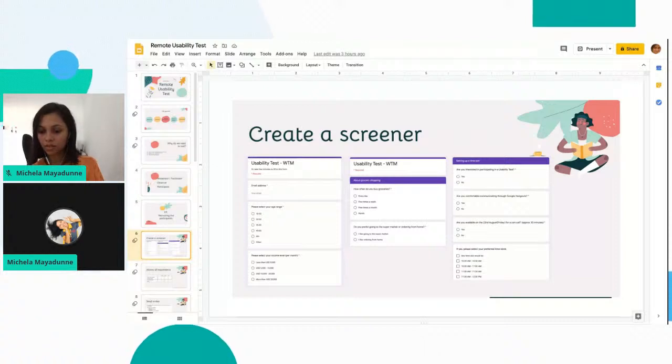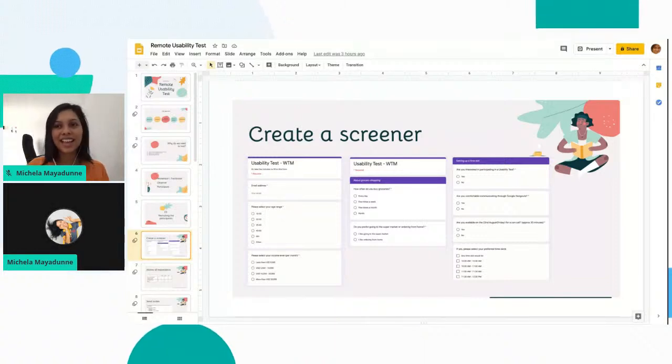What's the maximum count of UTs for a single researcher in a day? Do you have recommendations? Yes, I would love to talk about this. I have done 5, 6 or 7 per day, and it's extremely tiring, because it depends on the duration of the UT. Normally our UT, if you're testing a lot of things, takes about 1 hour, something close to that. So if you're going to do that, it's pretty tiring.